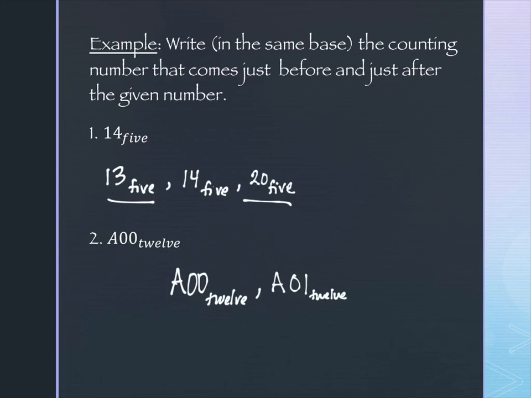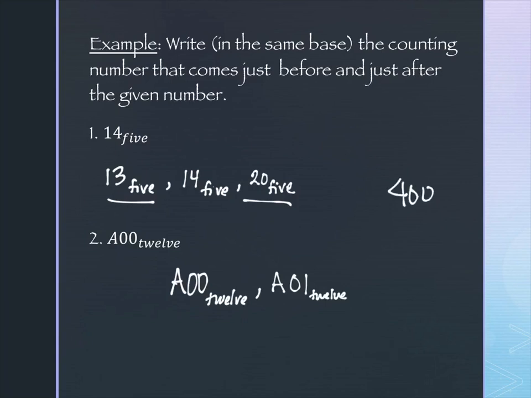So how do we get the number that comes before? Well, there's a couple of different ways we could do this. I would like for us to think about the way our system works. So instead of looking at A0, 0, pick another number that's an actual number that we use instead of an A. Somebody give me one. Don't everybody talk at once. 4. Thank you so much, Madison. I appreciate it. Okay, so we're going to look at the number 400.